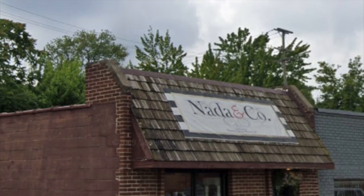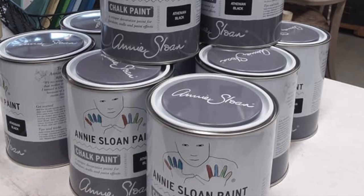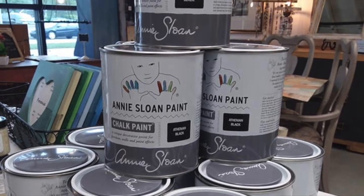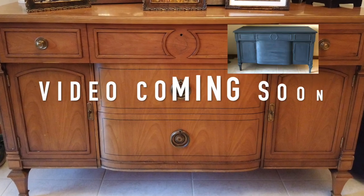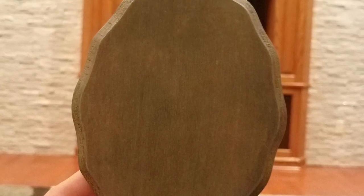So I ended up going to Nana & Company, which is in Royal Oak. It's a cute little store that sells Annie Sloan paint, which would give it that really nice chalk paint finish. But then in the end, Andrea actually had me paint her buffet this color, and she chose a more neutral tone for the entertainment center, which I think was a great choice.